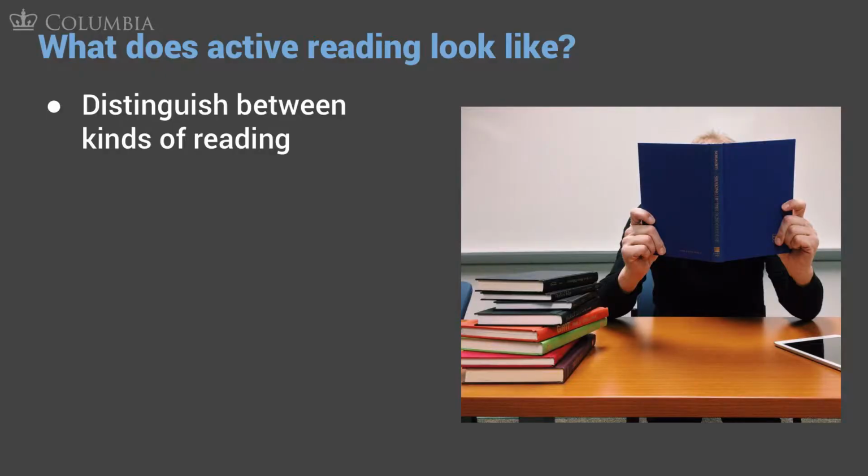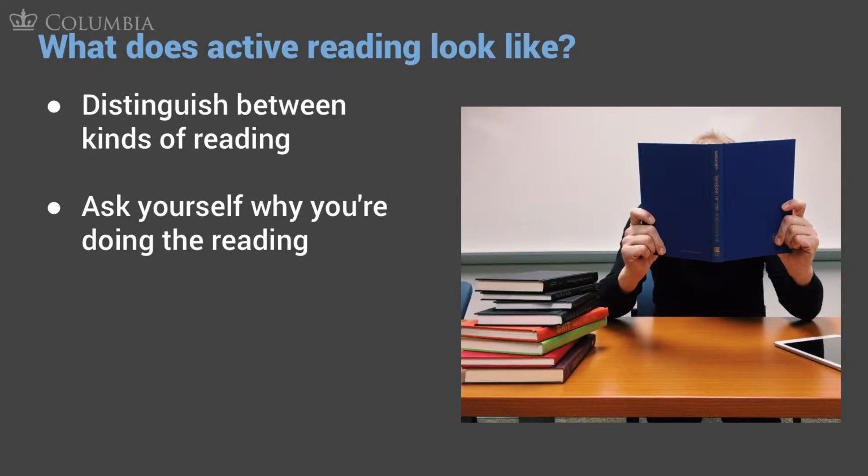The first thing you should do is you should distinguish what kind of reading you're doing. Different types of reading can be read and should be read in different ways. Consider, for example, you're taking 2 classes, one British novel class and one biology class. In the novel class, you're going to be assigned large books of fiction. In the biology class, you have a textbook. Obviously, you don't want to read those things in the same way.